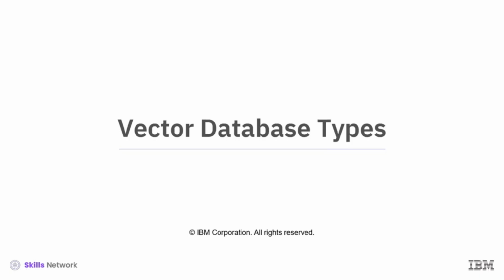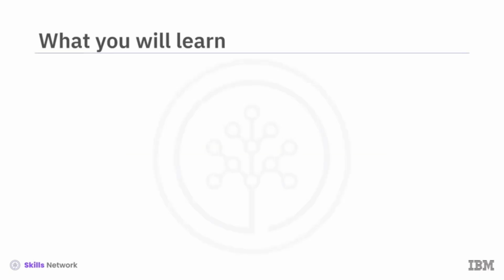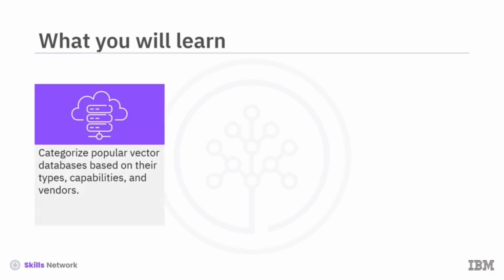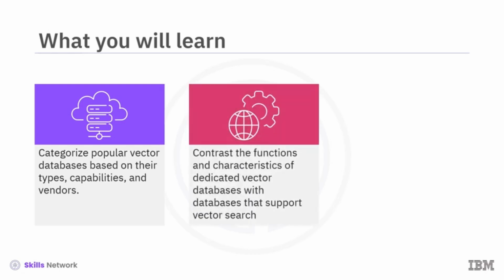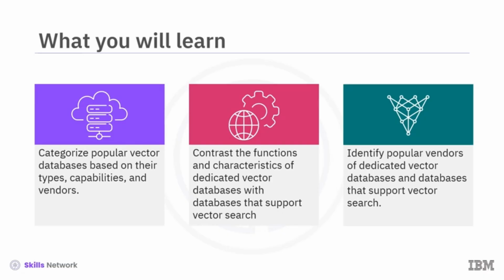Welcome to a video about types of vector databases. After watching this video, you will be able to categorize popular vector databases based on their types, capabilities, and vendors. Contrast the functions and characteristics of dedicated vector databases with databases that support vector search. And identify popular vendors of dedicated vector databases and databases that support vector search.